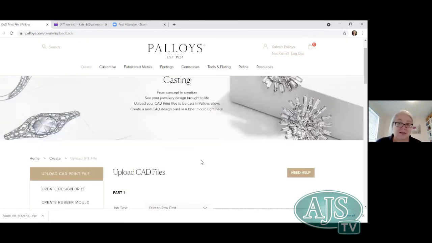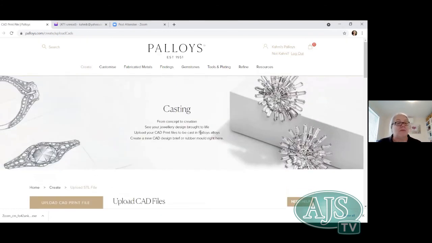And all you've got to do then is hit submit and pay for it, and it'll enter their system. Lots of other places, Peter W. Beck, you simply send them the files as an attachment to an email. And the same with ChemGold. And there's also Pure Casting. So there are so many casting houses around at the moment, and all of them are more than happy to accept an STL. It really is the way everyone seems to be converting over to it. So that's pretty much the story.